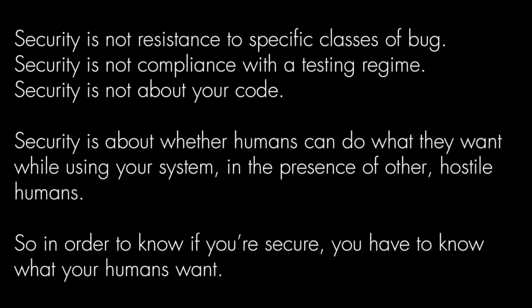Security is not specific to resistance to specific classes of bugs. It's not about what testing regime you ran. It's not about your code. Security is about whether the humans who are using your system to do something can do what they want in the presence of other hostile humans. This doesn't really matter if it's a Rails application or the checkout process at your grocery store. Either way, if somebody manages to drive a tank through it, you have serious problems.